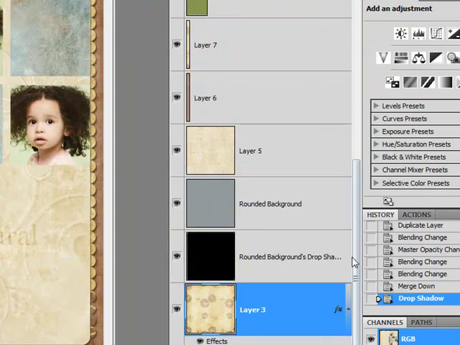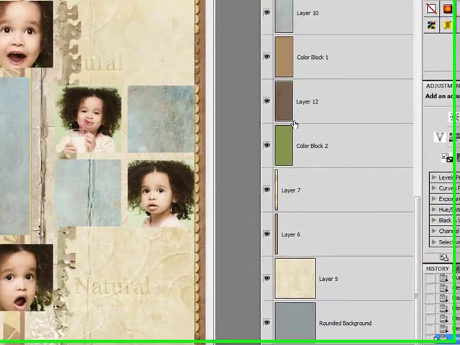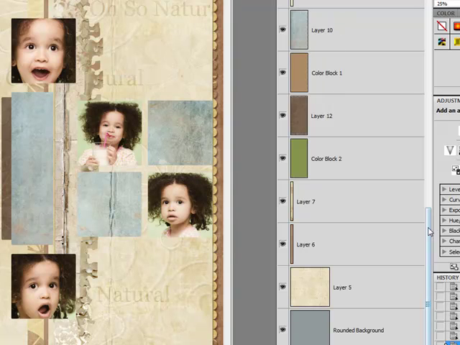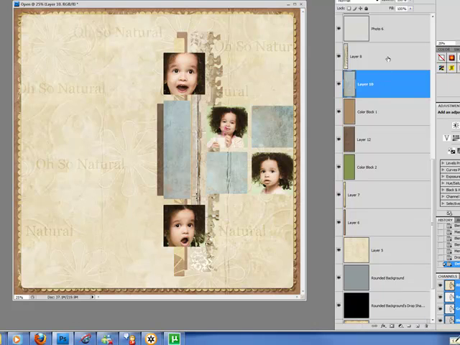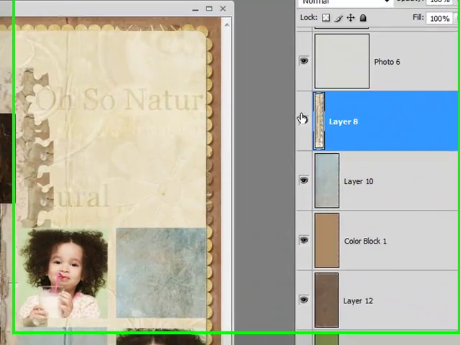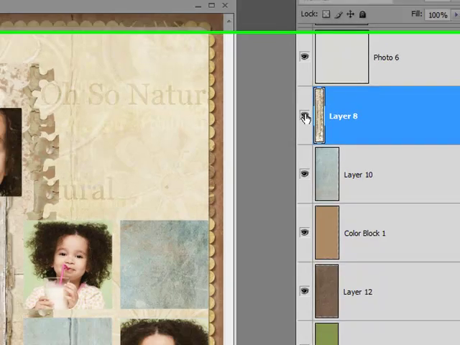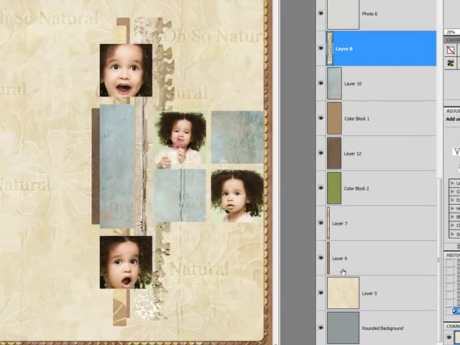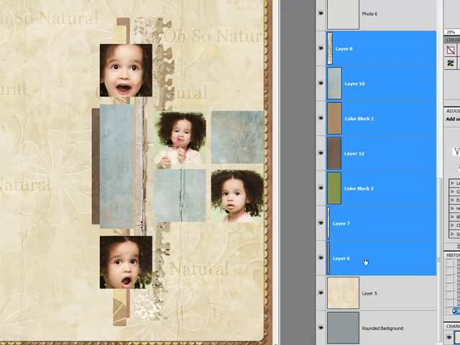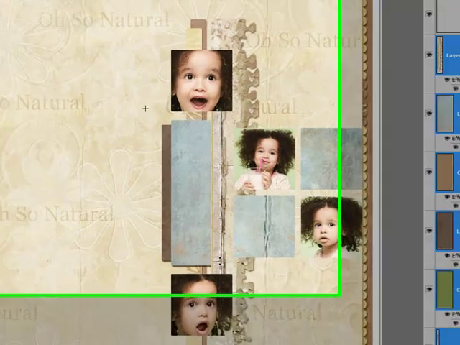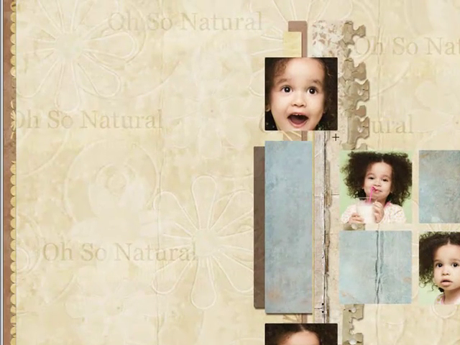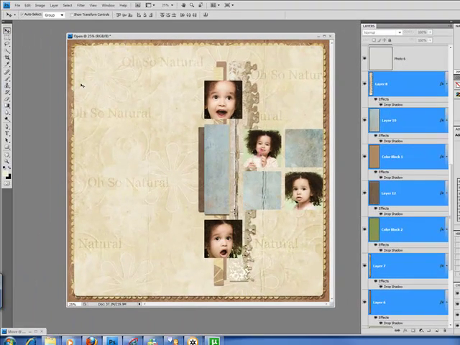Okay, now to save myself a lot of time, effort, and energy, I'm going to right click, copy this layer style, and then I'm going to paste it onto all of my accent strips. So I'm going to start with the torn edge strip here and go all the way down to the last strip and hold down my shift key, and that selects all the layers, and I'm going to right click and paste the layer style onto each one of those. And now you can see that I've added a shadow on all of the different strips, giving them some depth.